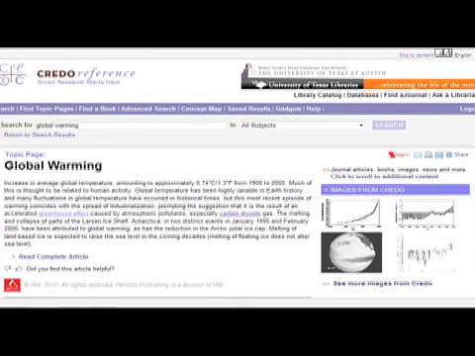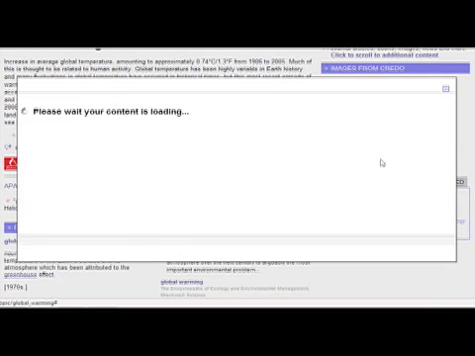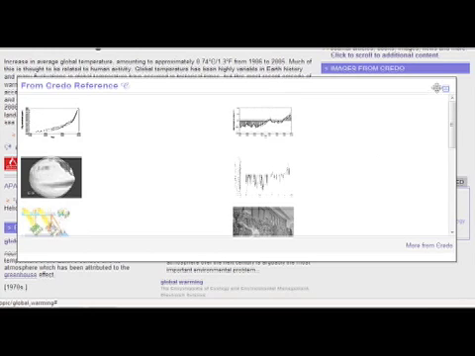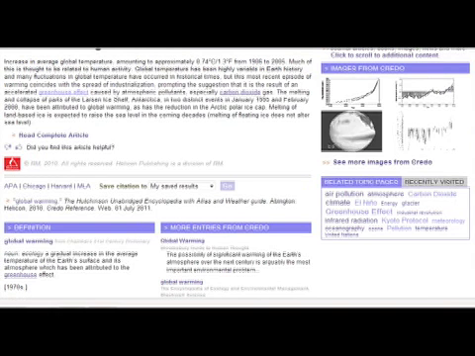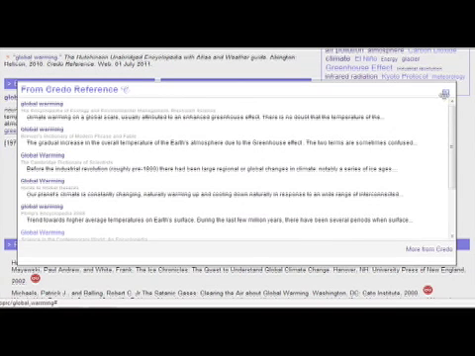On the right, we have images from Credo. We list 4, but you can click See More, and you have a preview window of more images from Credo. On the left, you'll see a quick definition, always from a dictionary. Over here, we'll see more entries from Credo. And these are from more subject-specific encyclopedias, such as the Encyclopedia of Ecology and Environmental Management from Blackwell. Clicking See More from Credo will bring up a preview window of more entries from Credo.